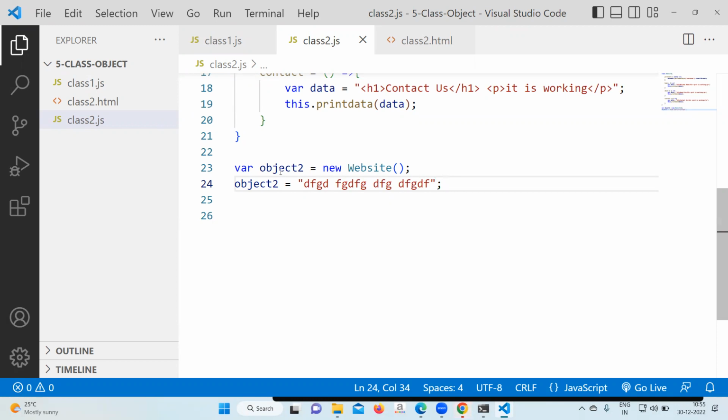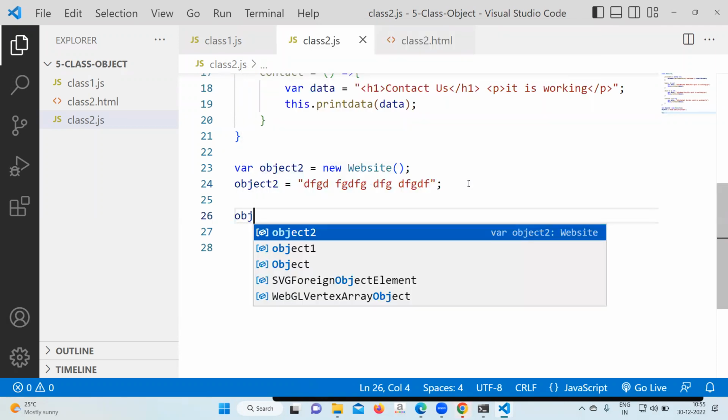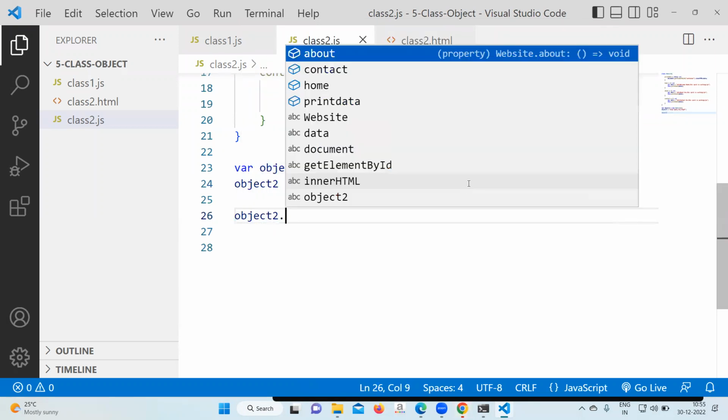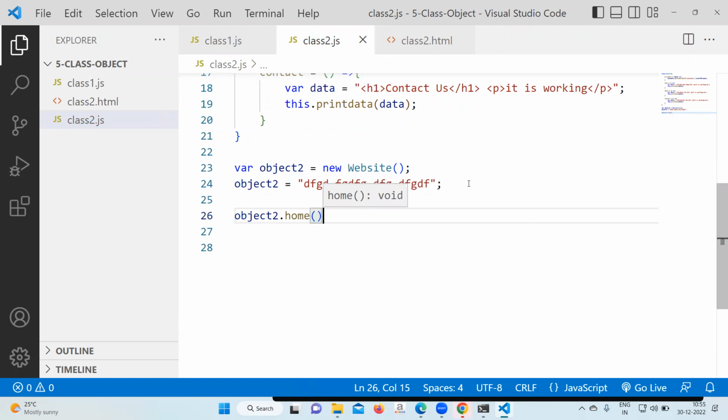So what was in object 2 first? It was the object of the class. In the second line, what happened? The content got replaced. Now it is not the object of the class, right? If you write below object 2.home, it will not work, because it is not inside object 2 anymore.